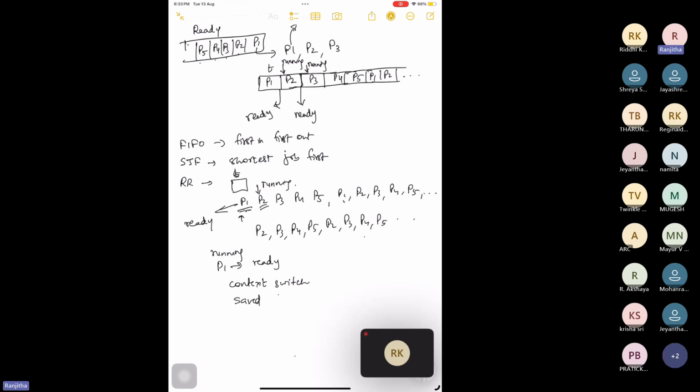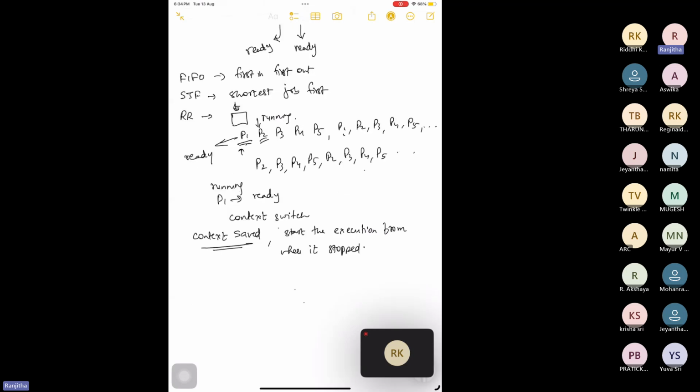We call it the context of P1, so that next time when P1 gets the CPU, it will start execution from where it stopped. The operating system takes care of this context switching.